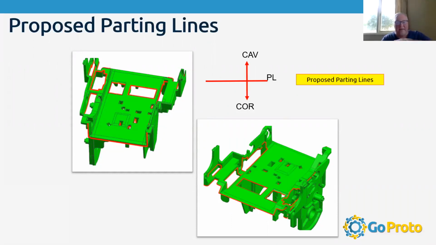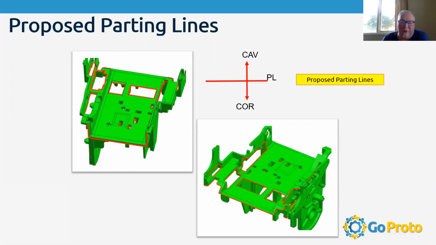That line is visible on the part. It's not terribly visible, but you will see it. And that parting line is outlined in red on the green part in the display here. Each one of these openings is going to be what we call a shutoff. That's where the core and the cavity will come together to shut off and form that opening. And then it goes around the perimeter of the part.